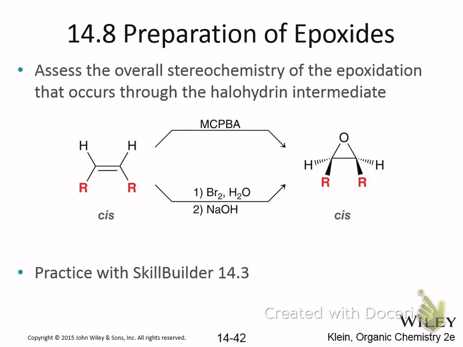So in essence, if the two groups are together on the alkene and they're in a ring, then you'll end up with this same kind of configuration. They have to be, because the halohydrin has to be anti, the R groups will have to be lined up in the same configuration. So halohydrin and MCPBA, the peroxyacetic acids, produce the same stereochemistry, although one has an intermediate and one doesn't.